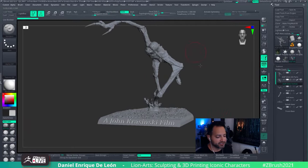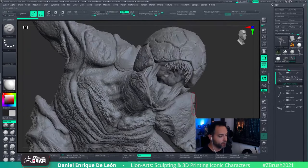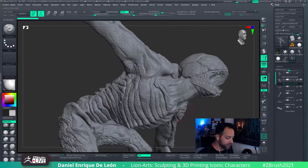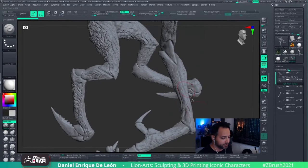With creatures like this that have an incredible amount of rough texture to the skin, you can often get away with supports leaving any kind of minor imperfections because it'll just blend right into the texture of the skin. So that's something to always keep in mind when you're working on a creature that you want to 3D print.